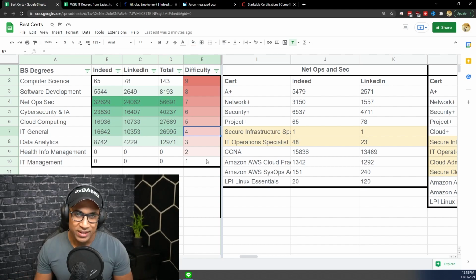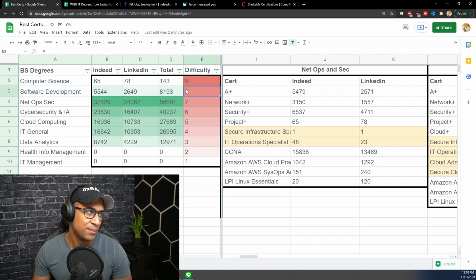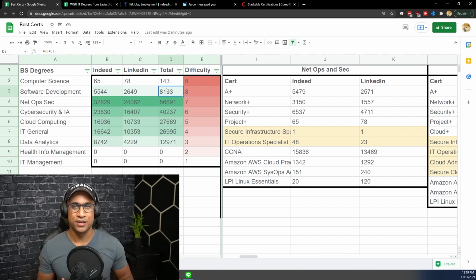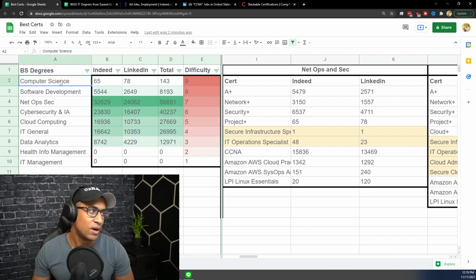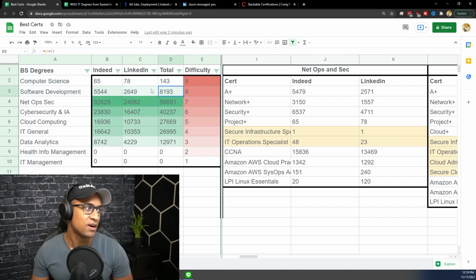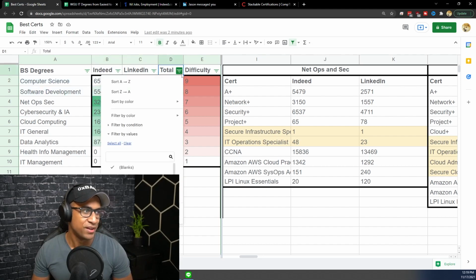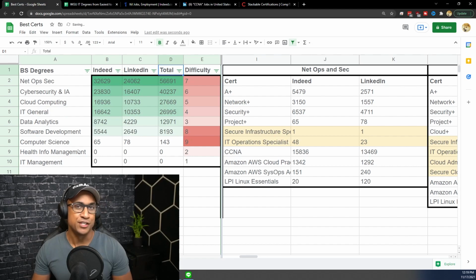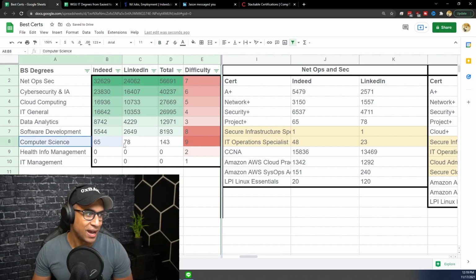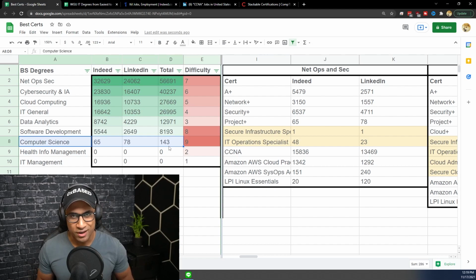It makes sense, right? And one last thing I want to talk about is the computer science and software development degrees. Again, I said this whole list is focusing on the degrees with the best certs, not necessarily the best degree. It's hard to quantify how good these degrees are. It's in a separate area. So I don't want you to think computer science is not a good degree because it's way down here in terms of certs. The certs are not what makes this degree usable and marketable.